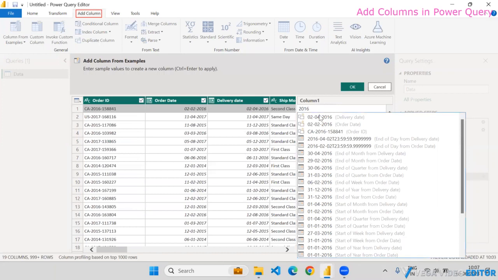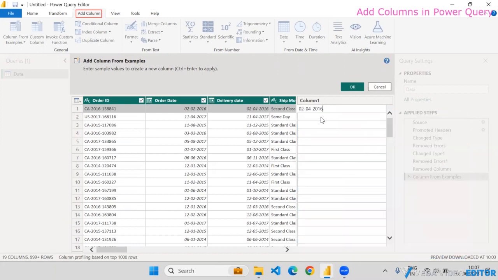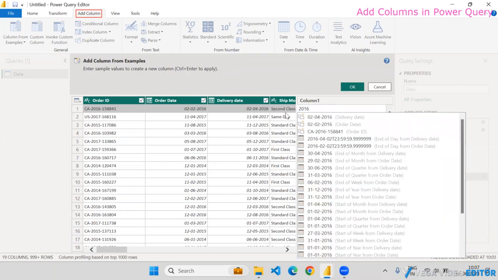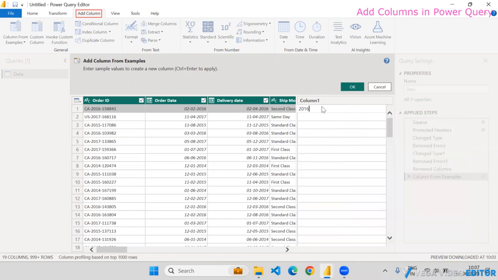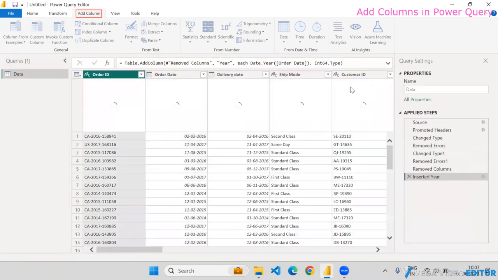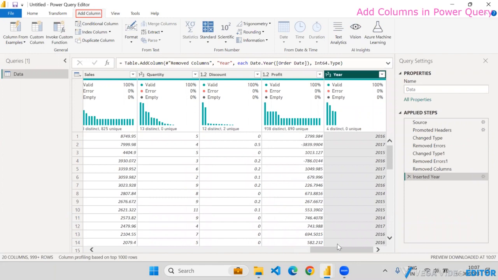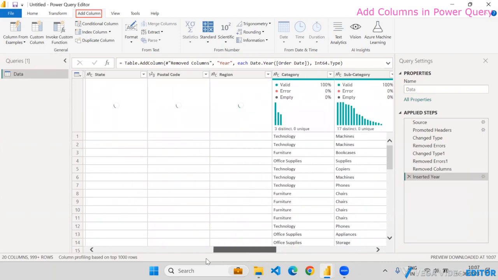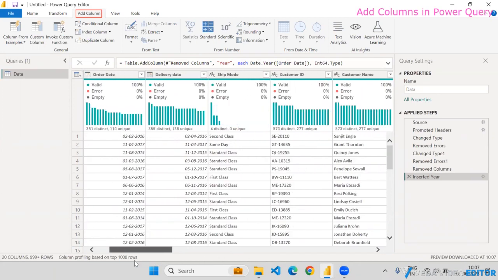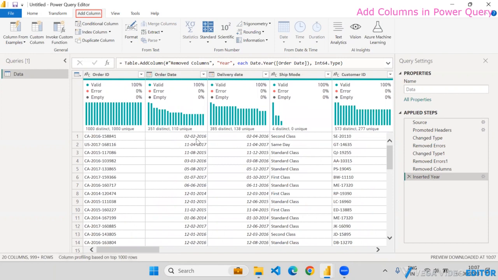So I entered a value and I will select only order date, and say OK. Automatically it will extract the year. You can see that it is extracted from the order date.